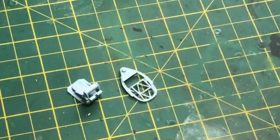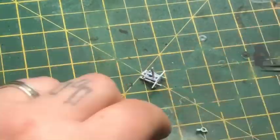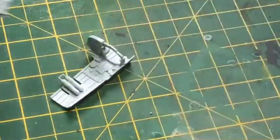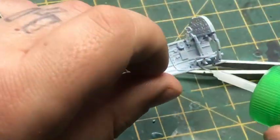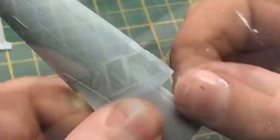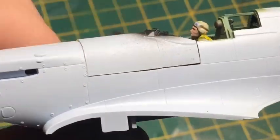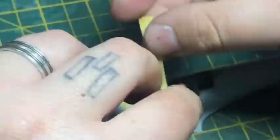The Spitfire's got the most parts to it, so it was a slightly longer build than the 109. But to be fair, it actually goes together quite nicely. I didn't really have to make any major adjustments to get it all to fit, so that went together quite nicely. The only bit we had to do is cut a little part off there. This was the runner rail, just so you can have a closed canopy. This part was the only bit that was a bit off, so it took a large chunk of sanding there to get that to meet with the fuselage.